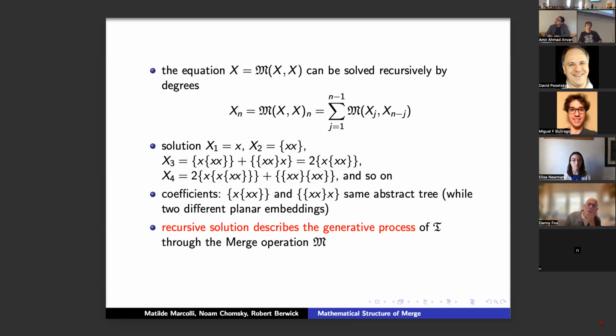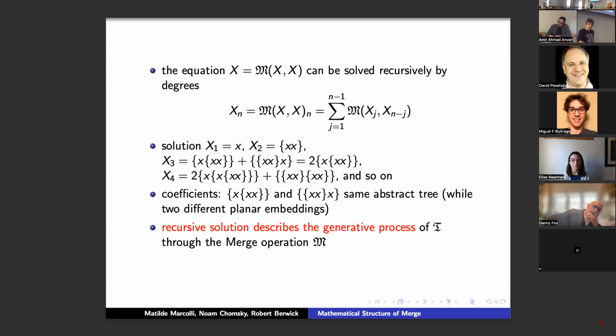Okay. So then you can start from the beginning: when you have only one, there's nothing to split, it's just itself. So the first one is just that. But then for two, you only have one and one, and so you get just the one that has one and one on the side. But now when you look at three, you have one and two, and so on. But because these are not planar trees, they are abstract trees, these two possibilities are the same because the merge is commutative. So you have twice the same thing. And then you can feed this into the next step and so on.